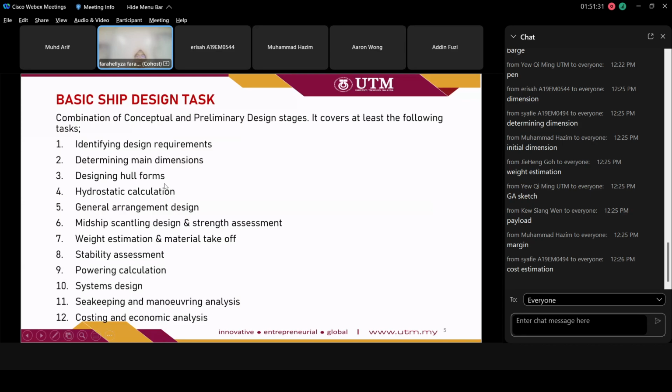Previously in SEMO3512, you analyzed what kind of hull form you're going to design. Am I correct? Maybe some of you are going to use a U-shape hull form. Some of you are going to use a V hull form. Maybe some groups have this bulbous bow, but some groups say that they do not need a bulbous bow.